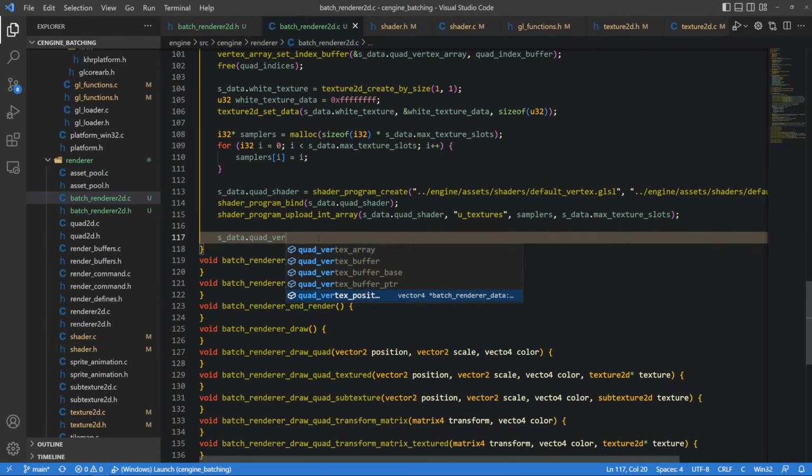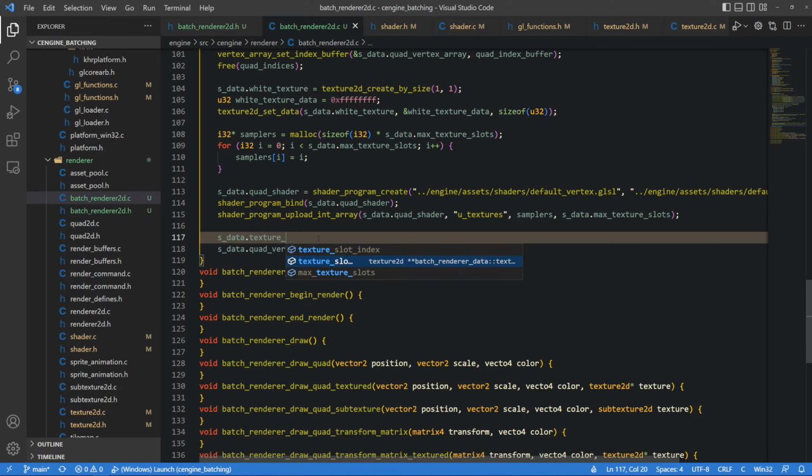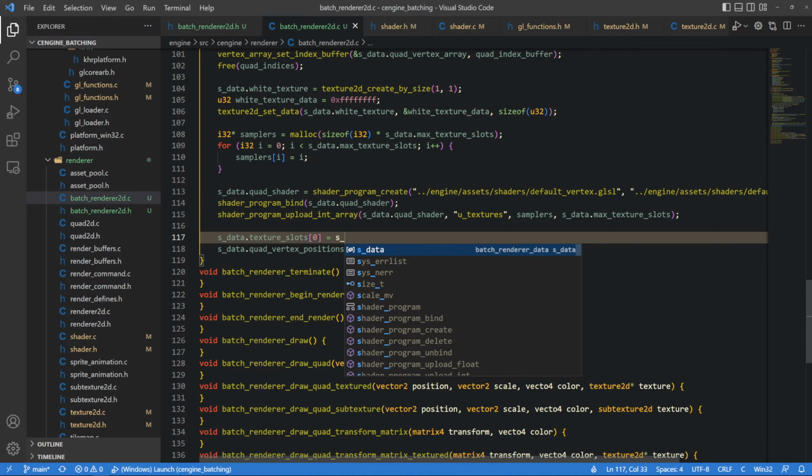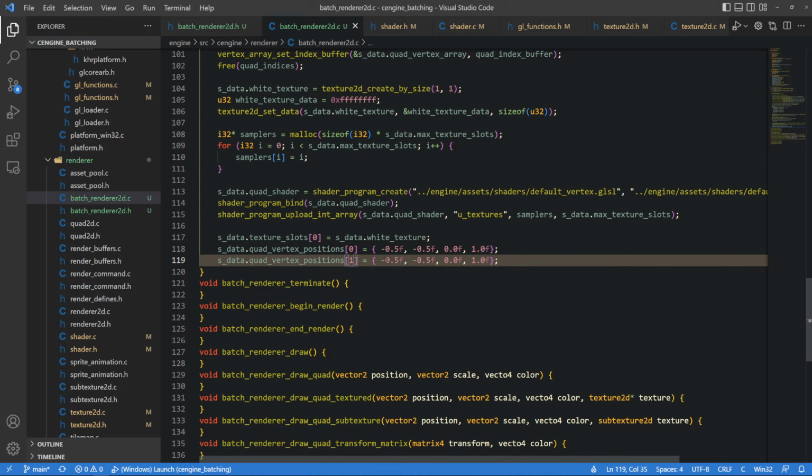Quad vertex positions at 0, and we do sdata.texture slots at 0 is sdata.white texture, and at 0 is equal to -0.5, -0.5, 0, 1. 1 is +0.5 and -0.5.